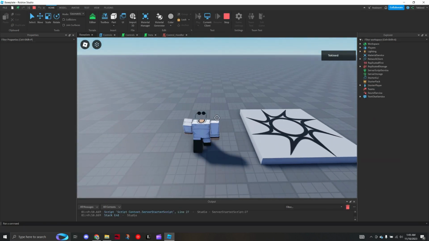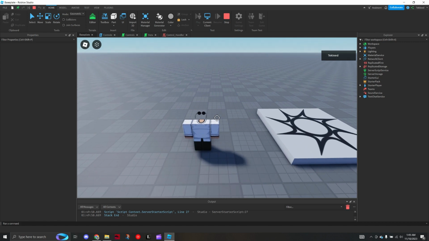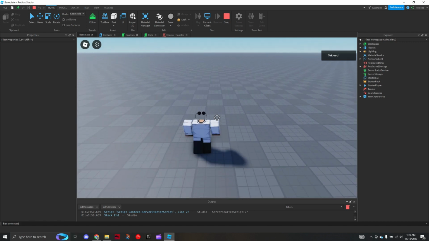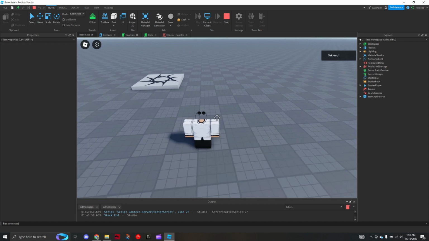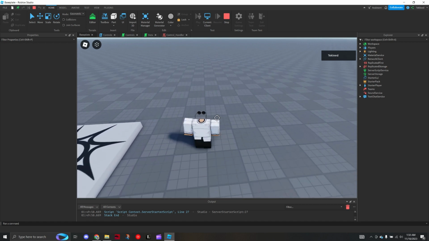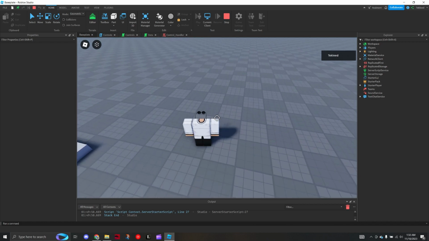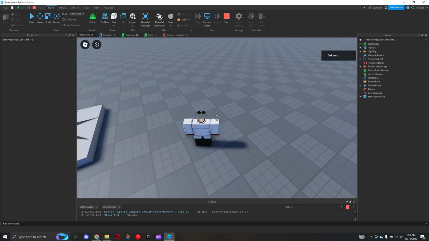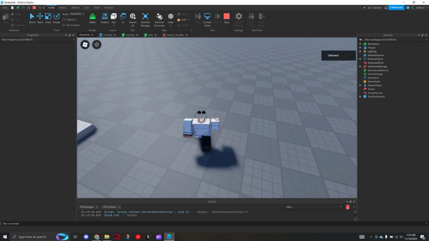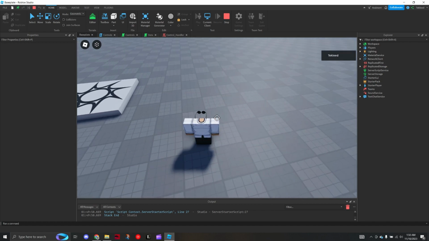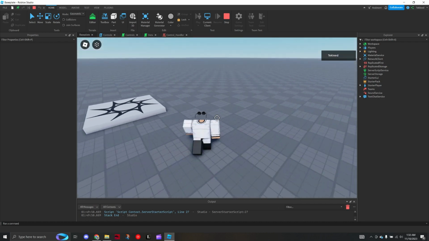Okay, so if I just press W normally like I did last time, I'm still walking like normal. If I press W really fast, like twice really fast, we begin running. If I press it too slow, we don't run, which is exactly what we want. If I press it fast again, there we go, I'm now running.